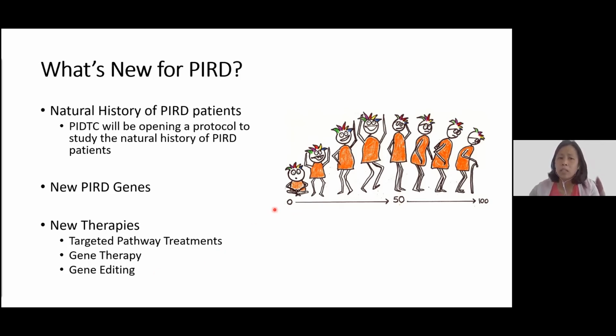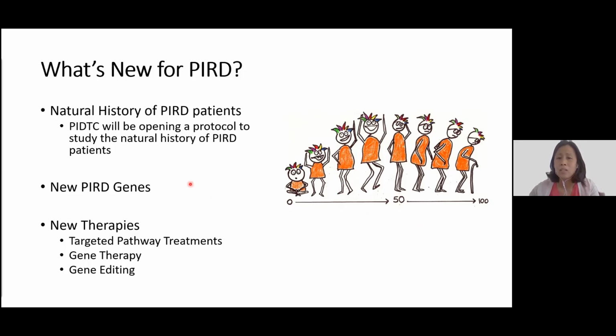So when patients are born, what symptoms do they have? And as they grow older into adulthood, how does this disease evolve? How do we know which types of therapies are good for some types of diseases and which types of therapies may not be good? And which patients may need an immune system replacement or a transplant to really help them continue on to adulthood with the least number of side effects. So that's one of the big studies that's going to be opening up, hopefully within the fall of 2021.